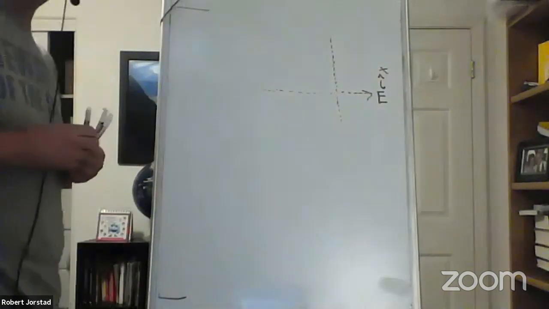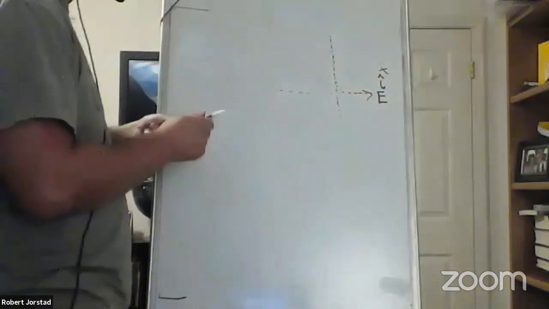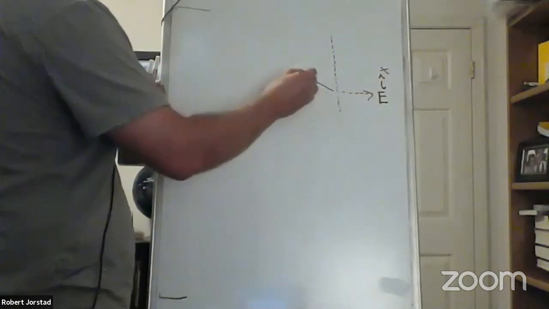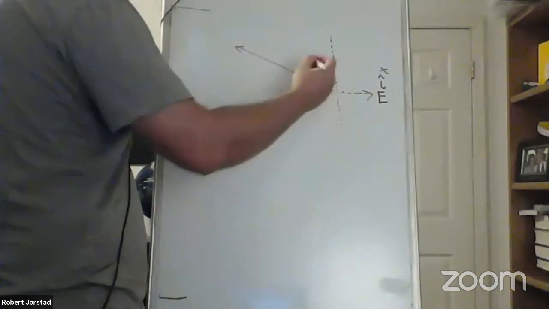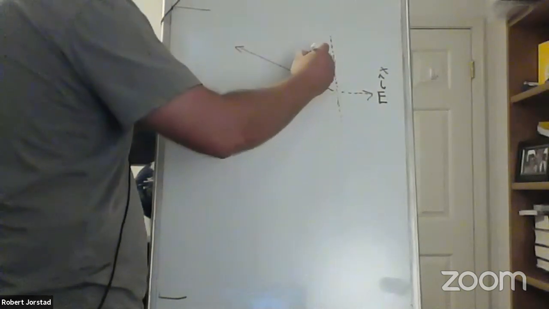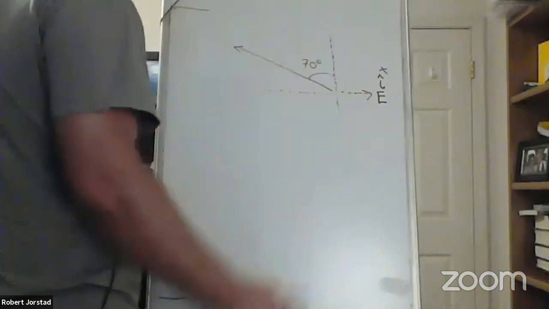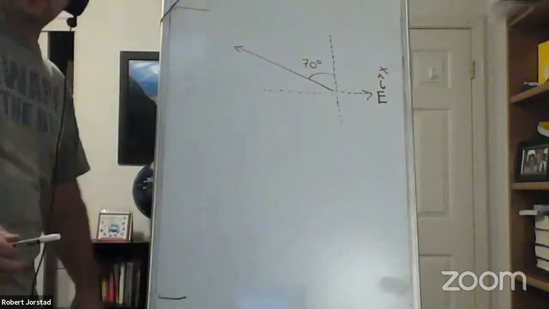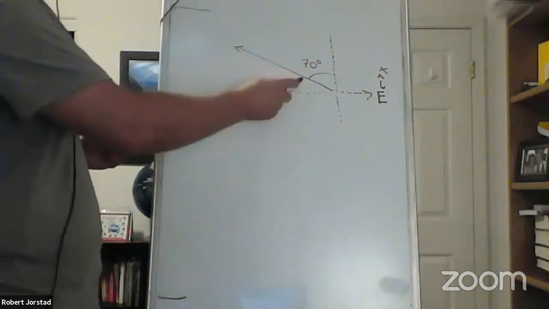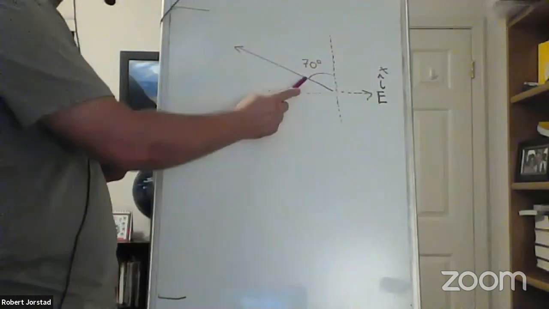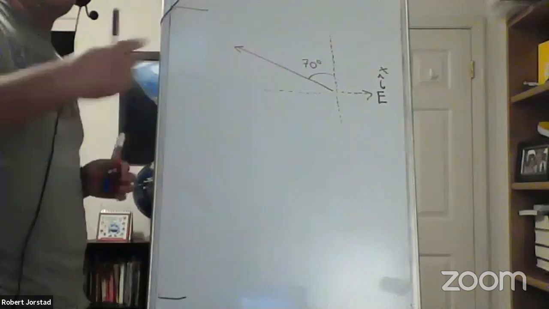So let's say we have a vector here and let's say this is, I don't know, 70 degrees, okay? Now you could have picked the other angle, but I want to do this one just for reasons that we'll learn later. I did the other angle in the earlier video, so if you want to see what it would look like with this horizontal angle, then you could go watch the other live stream.